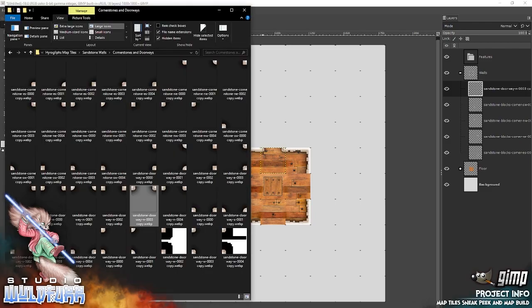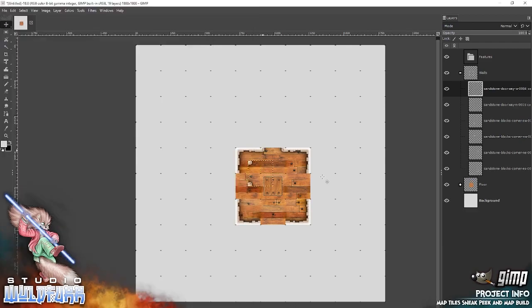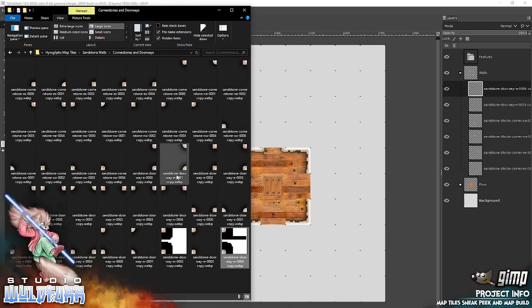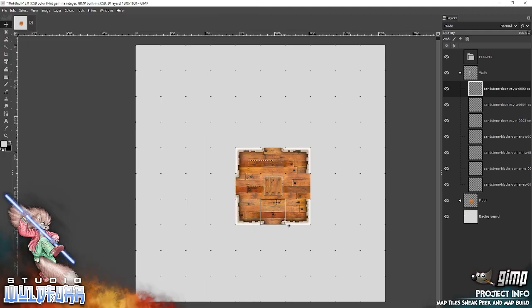That goes there. I actually like the way the artwork snaps in Gimp. I think it's a little bit better than a lot of other applications. That, you know, you've only got these little crosshairs to worry about visually, but everything snaps quite well. Let's go with these ones down here.